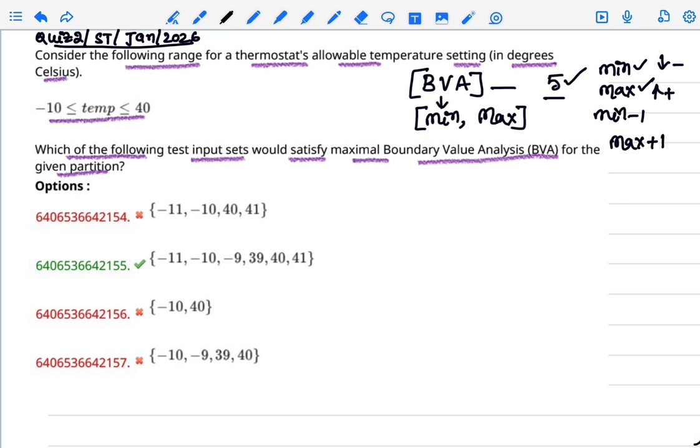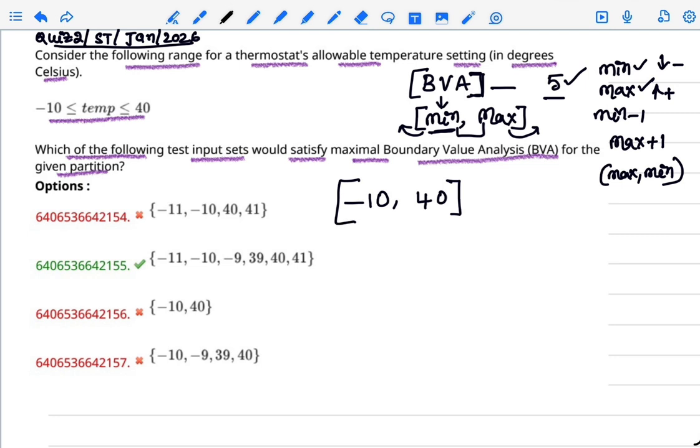Just above the max value of the range, just below the minimum value of the range, and the minimum value and maximum value themselves. Then there is a value in between the range, between the max and minimum value. Include both values also, including the minimum value and the maximum value. The square brackets mean including both. So the given input range is [-10, 40].